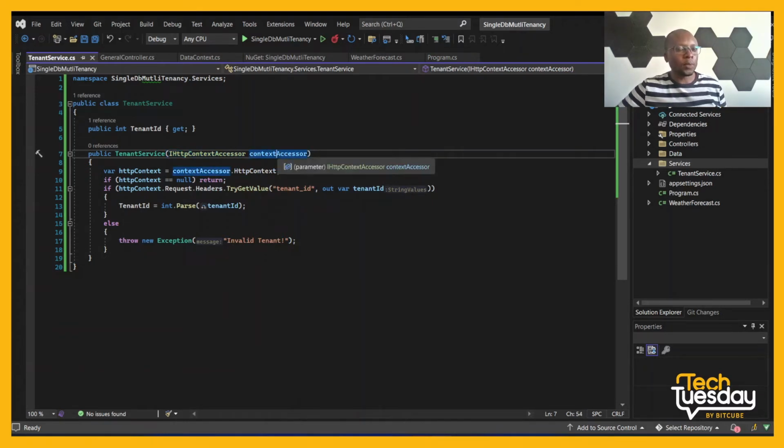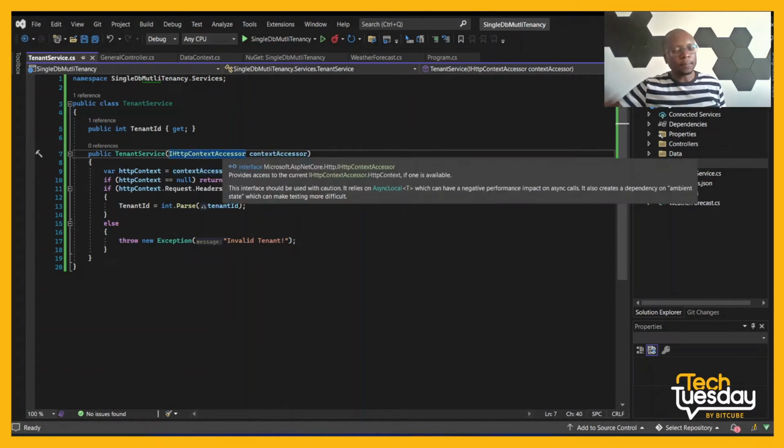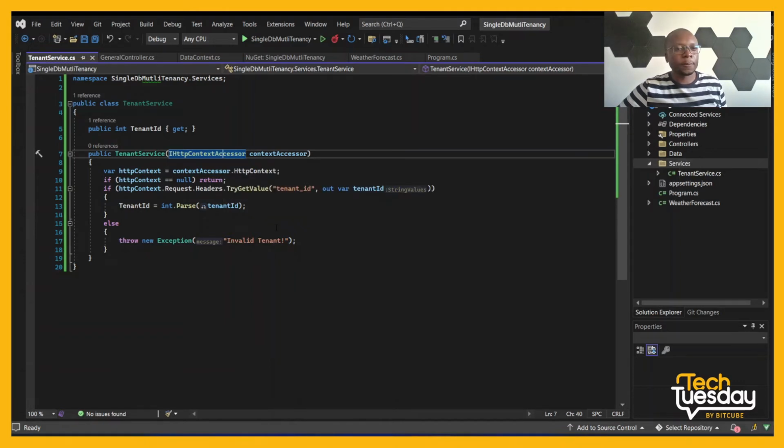So it will give us the instance of that interface which is already in the DI container as part of the framework, and that is going to give us access to the headers, and we're just going to use a header called tenant_ID, and if we can get it, it will just set that public property.